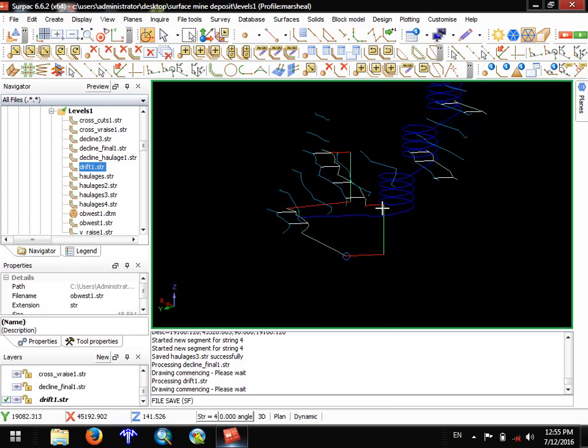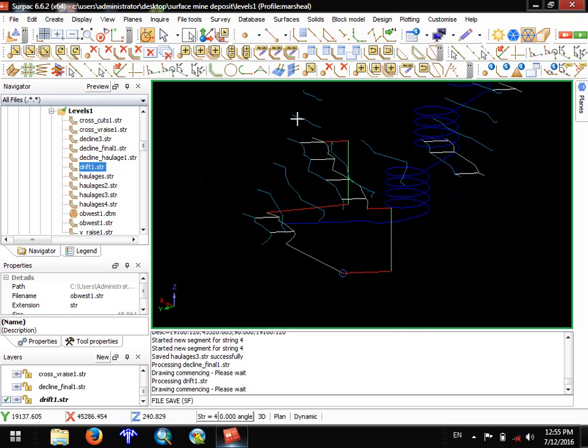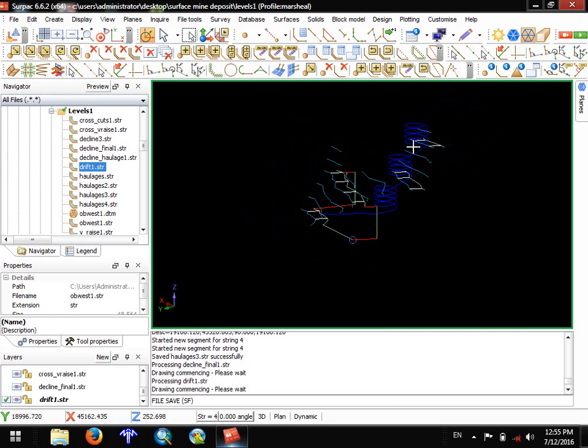We have to connect this level to the ramp. Because we will not say that when we transport our ore, which is on this level, on top of this level, it comes to this level, not so. It has to be transported to the decline. We will not say that everything will go down, that will become costly. And mostly, the mining will start on top, and you will be going downwards.